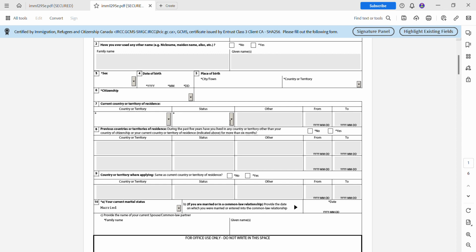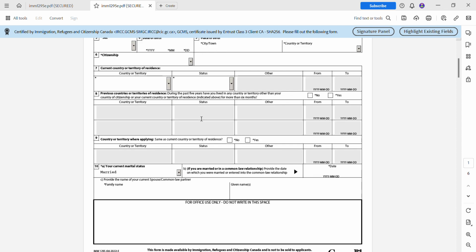You don't need to write from or to, as you are a citizen by birth, so just leave it blank. Previous countries or territories of residence: if you lived outside your home country, for example 5 years or more than 6 months, mark yes here and type all the necessary information, or if not, mark no.